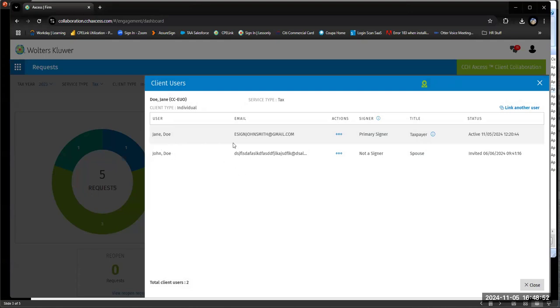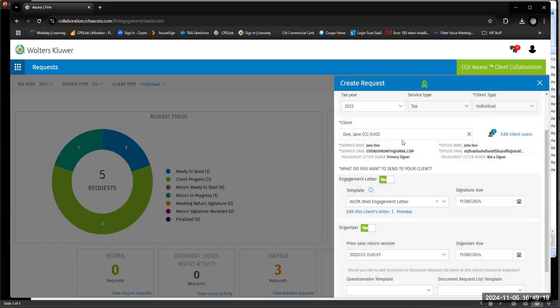However, as far as signing, they wouldn't be able to sign unless we marked them as a signer, right? So just as a reminder, make sure you're aware that if you link somebody else in, they can essentially see everything that the taxpayer and spouse can, as far as messages, as far as files that get uploaded, the organizer, even the completed return.